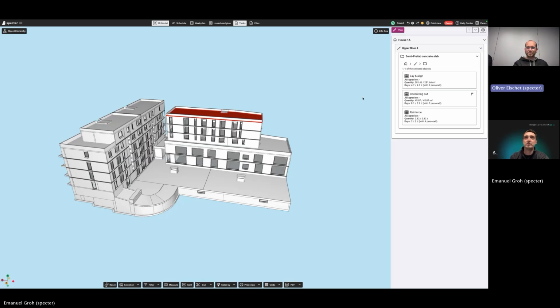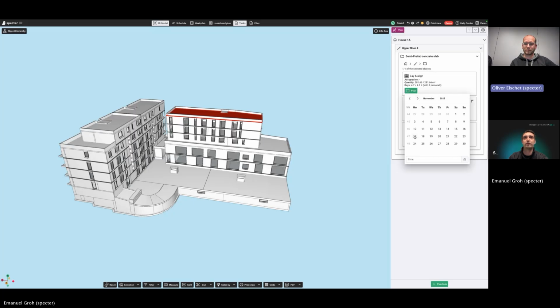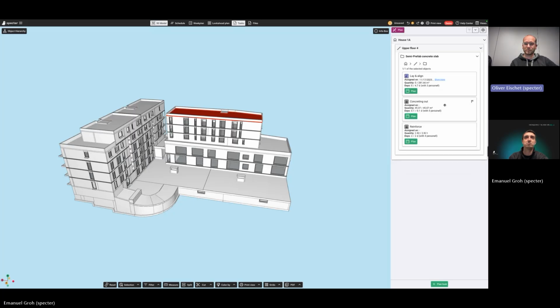And the nice thing is now that I have this detailed information, I could even add a bunch more information here. It's really up to the user to customize their own system. Now I can very easily also do my planning, set the specific tasks to specific days. So the easiest approach is I just click on plan and I select the days. So for example, laying and aligning, we're going to go here, beginning, end of November, maybe 3 days laying and aligning, then reinforcement, same time, maybe going from Wednesday to Thursday. And then we're going to have our concrete pouring on the Friday as final task right here. So that's just a very, very easy, straightforward way to plan this.